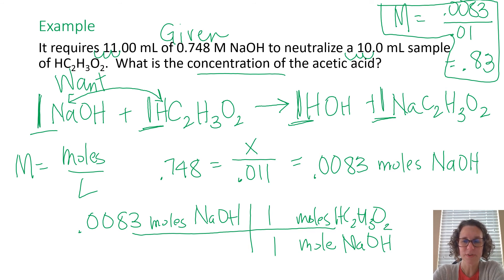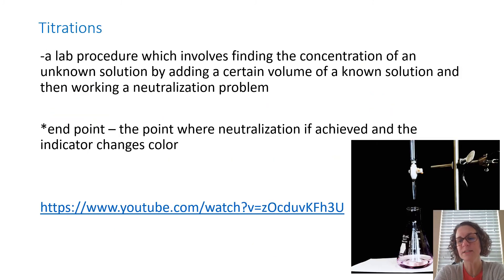Okay, so I'll of course give you some practice problems over these. Please ask if you have questions. Okay, last thing. This whole thing, neutralization reactions, are usually done in conjunction with a titration. And a titration is a lab procedure where you basically have something that you know the concentration of, like the NaOH and the problem that we just did, and then you have something that you don't know the concentration of, and you're trying to find your neutral point, and then do a neutralization problem. And so you will have to reach something that is called the end point. End points are usually achieved when you come to the in-between stage. And so usually people are used to, they probably have other things now, but most often a titration is done with an indicator that changes color.